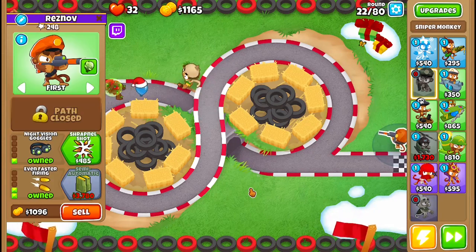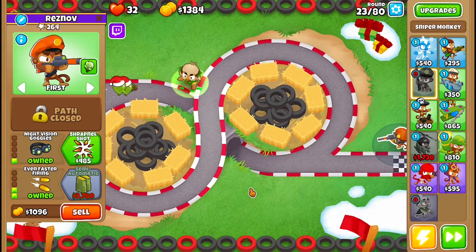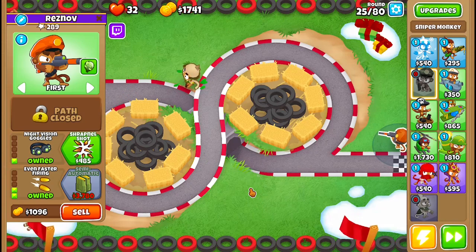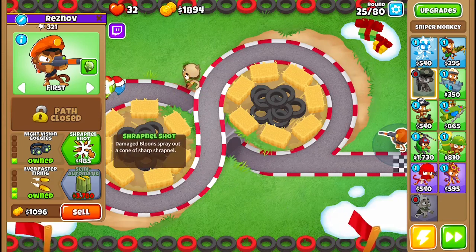So that's going to be our main damage dealer. If we even need it, we might even be able to save the glue. No. It feels possible, but I don't know if we should, to be honest. But we'll see, we'll see.